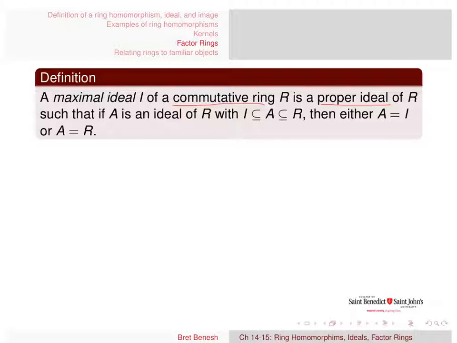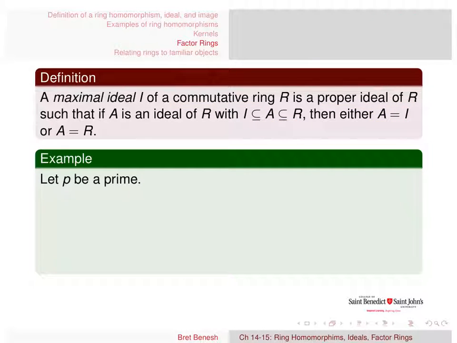Right, because R is kind of a stupid ideal. So we have I is not equal to R. That's what proper means. Such that if you have a bigger ideal A, then either A is equal to the ideal I or R. So R is up there, your ideal is proper down there. If A is somewhere in between, that means either A is equal to R, or A is equal to I. There's no bigger ideal than I except for the entire ring. That's what maximal ideal means. Bigger in the sense of containment, maybe I should say.